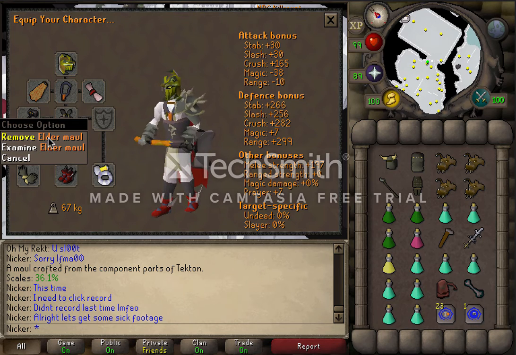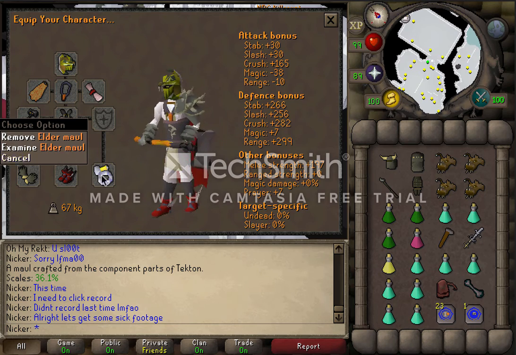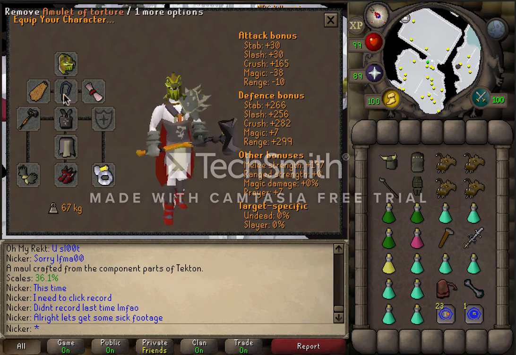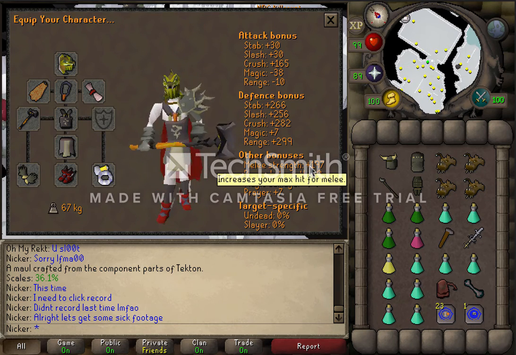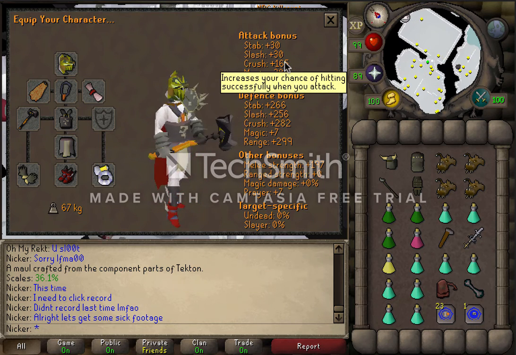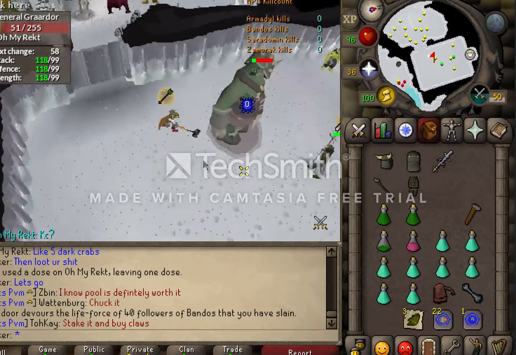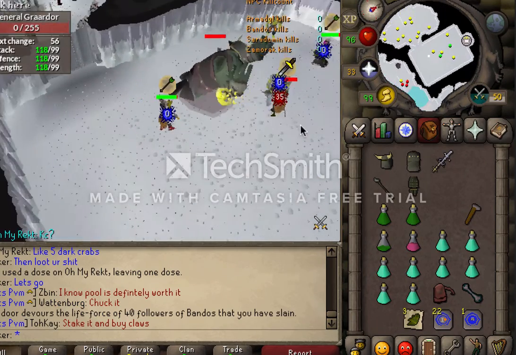So what we're going to be doing here is using the Elder Maul at Bandos with absolute max strength bonus. I've got Berserker Ring, Primordial Boots, Amulet of Torture, completely maxed, 197 strength bonus. That's huge, along with 165 crush. So we're going to see how good this thing is here. And there's just some clips playing in the background.